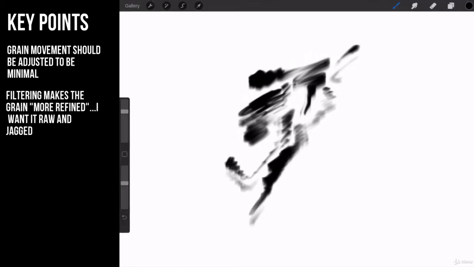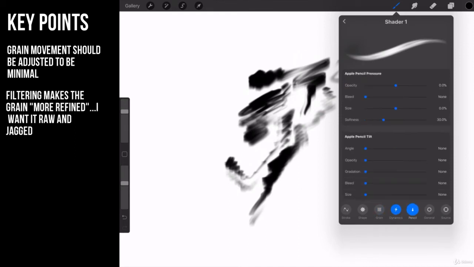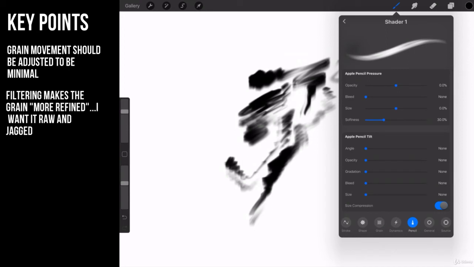So now when we do this part, come back over here, go to the dynamics. I'm going to keep it on normal. And now I'm going to work with the Apple Pencil. For shaders, for things that are pressure sensitive, this is going to be one of your most important panels. When I press harder with the pencil, I want it to affect opacity because when I press harder, I want it to be more sensitive.